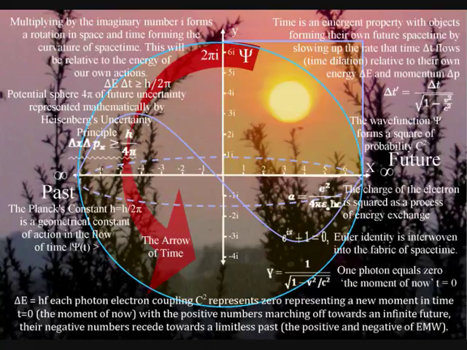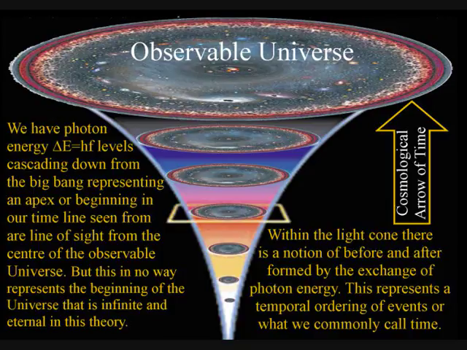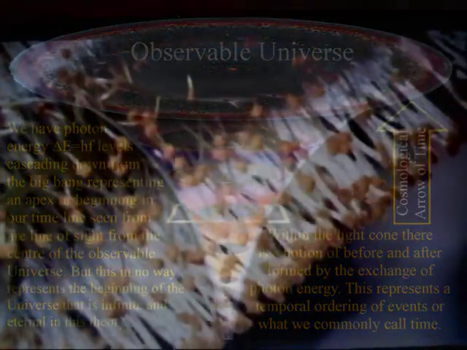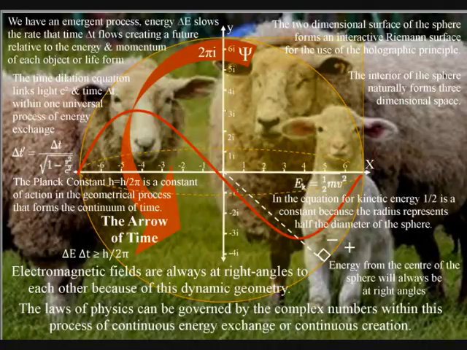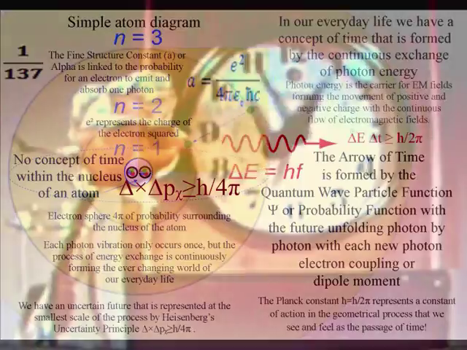By pantheistic universe I mean a universe explained totally by physics that fits in with the ideas of pantheism. This is possible if the universe is explained as a continuum based on one universal process of energy exchange. An idea of a process fits in very well with the early pantheist idea of God being nature nurturing or the self-causing activity of nature. In this theory, the self-causing aspect of nature is formed by the spontaneous absorption and emission of light in the form of photon energy.